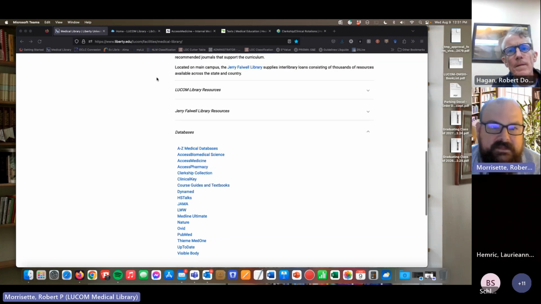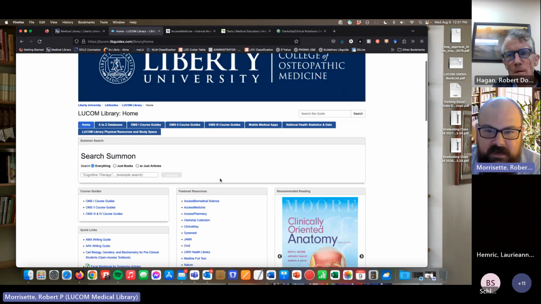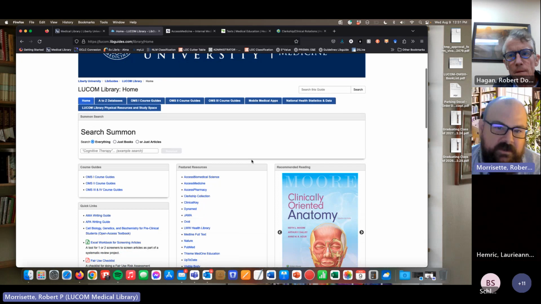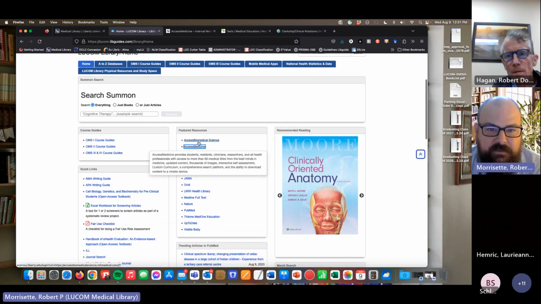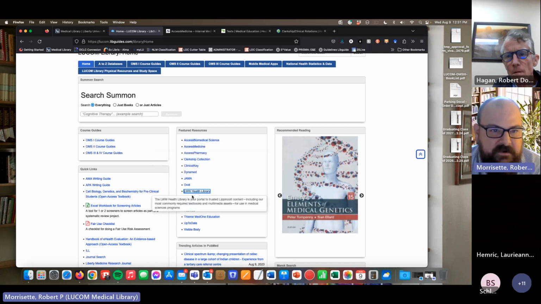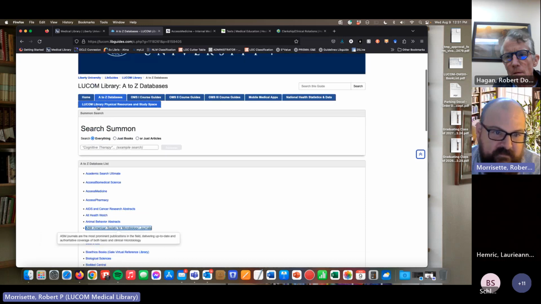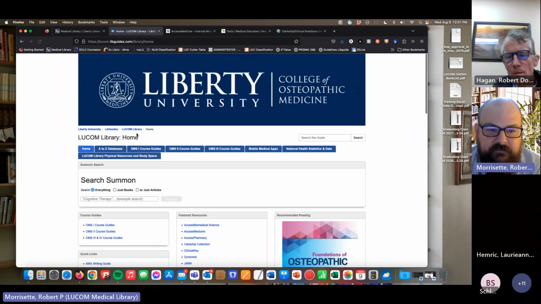So also, like I said last week, these are really the commonly used databases here on the library page. If you click on this course guides and textbooks link that we showed last week, that just takes you to the LibGuide that we built that organizes all of our resources. So there's multiple ways to find the same thing. I've got the same featured resources here. There's the A to Z database link, which has all of our resources alphabetically. So however you want to access these is fine.